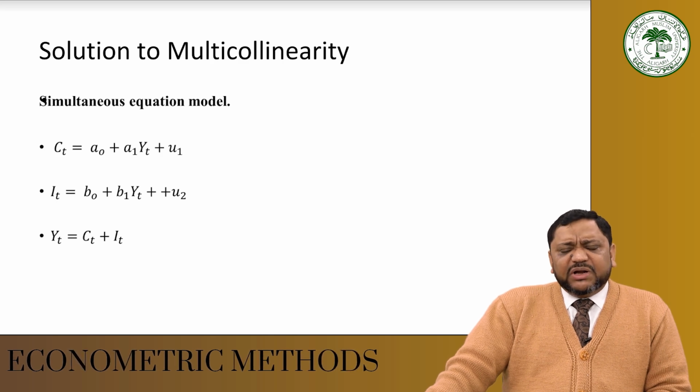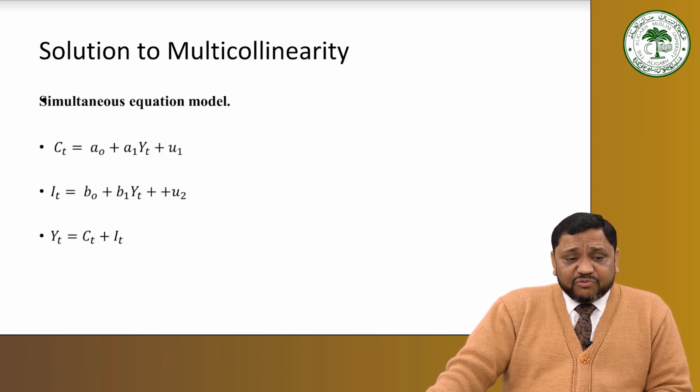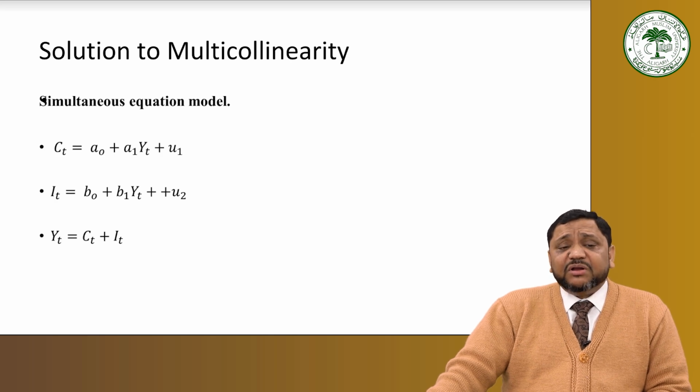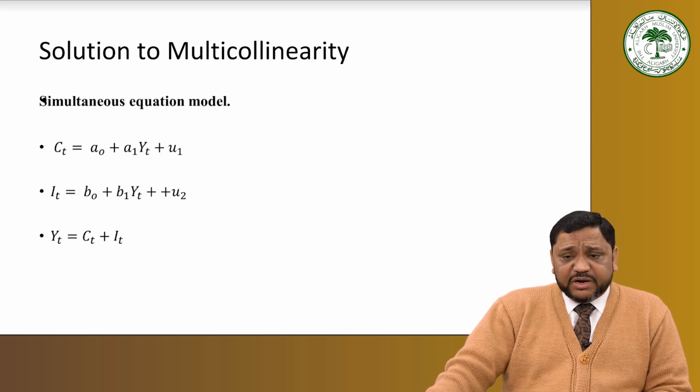But for now, multicollinearity arises due to the dependence among the variables, which may lead to endogeneity issues. At the moment, just understand that yt is coming in both places. Yt is an independent variable in one place and also a dependent variable in another.